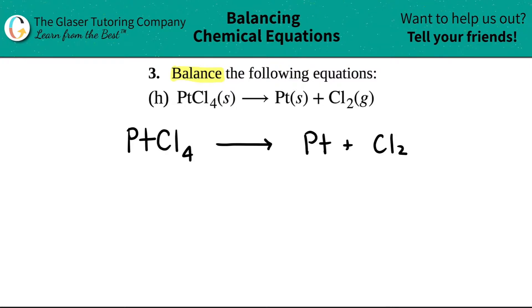Now we have to balance this. We're going to use our handy dandy two-tier chart. We have reactants on the left side—that's all your starting material to the left of the yield sign. And I have my products, everything to the right of my yield sign. That's what I produce. This is my starting material and this is my ending material.